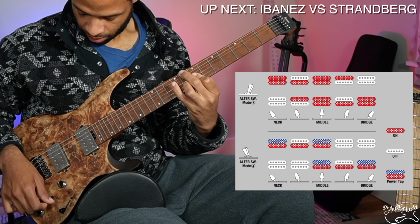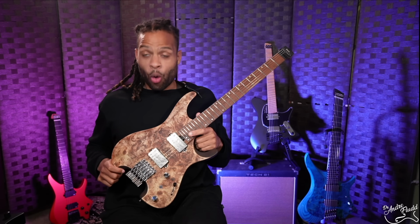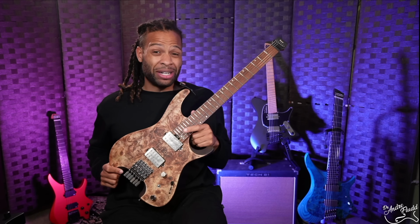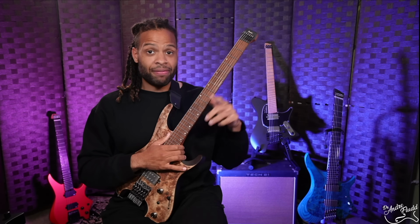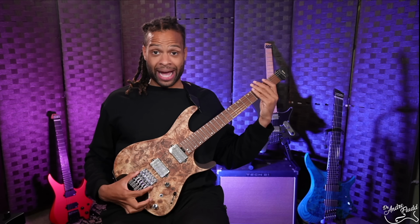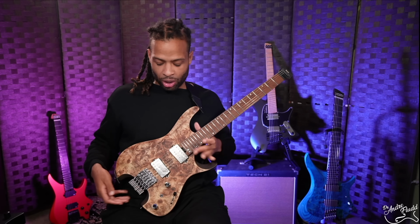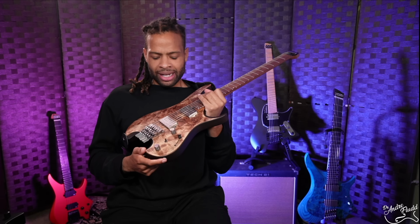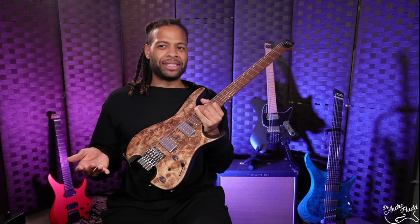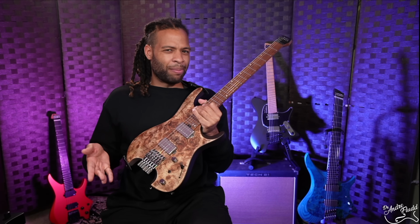So yeah, that's the Ibanez Quest. Overall, I would say that I really, really like this headless guitar. I love the neck. I love the overall design of the hardware on the back especially, and the pickups sound fantastic. My biggest flaw is the output jack location, and if I'm being honest, I would probably just take most things from this guitar and put it in a Strandberg body.